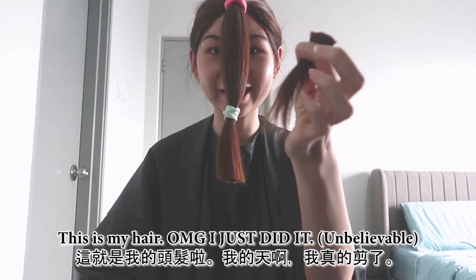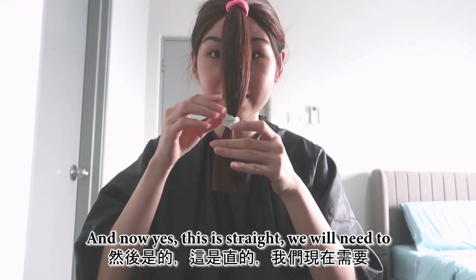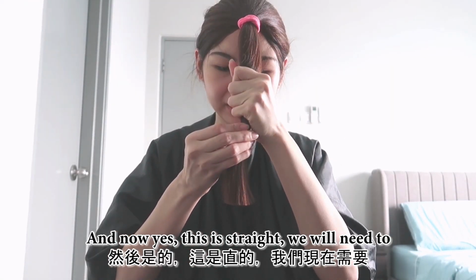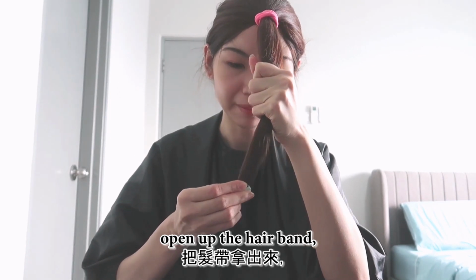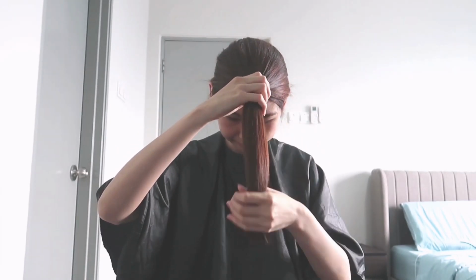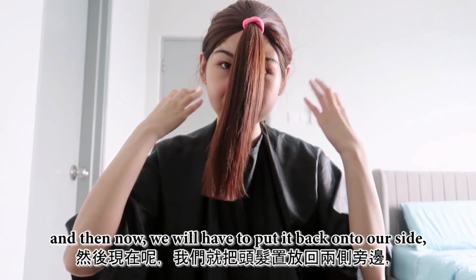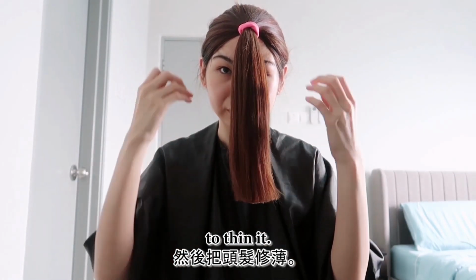This is my hair. Oh my god, I just did it. And now, yes, this is straight. We will need to open up the hairband. And then now we will have to put it back onto our side to thin it.